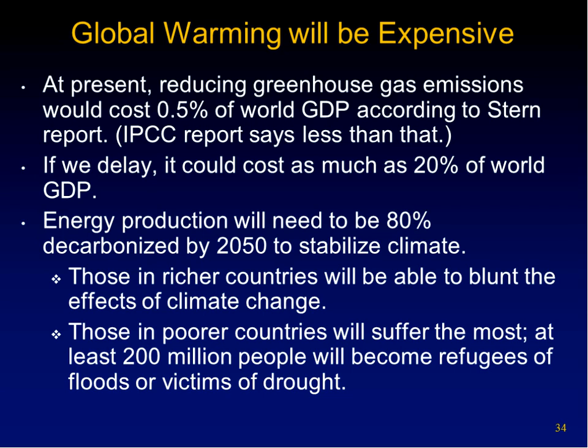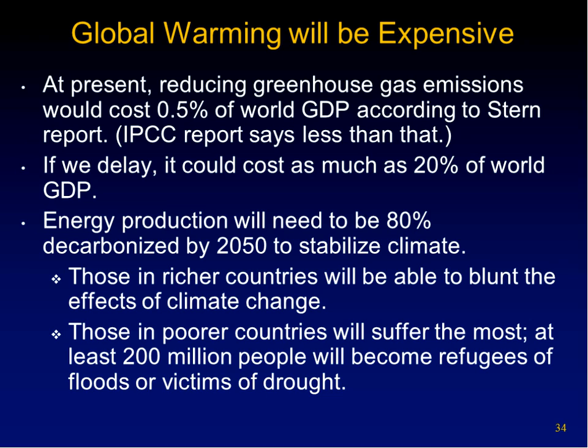Global warming will be expensive. At present, reducing greenhouse gas emissions could cost 0.5% of the world GDP, according to one report. The IPCC report states a figure a little bit less than that. But in a time where we're struggling with our economy, this is probably an expense we don't need. If we delay, it could cost as much as 20% of world GDP.